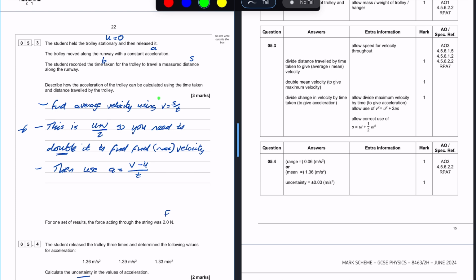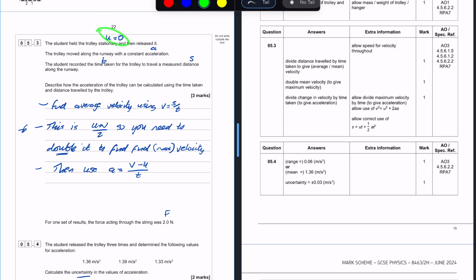The first thing you've got to say is find the average velocity using velocity is distance divided by time. Okay, we've got distance and time. That's what we're given. But then, having found the average velocity, you've got to realise that the average velocity is made up of the initial plus the final divided by 2. That average velocity, which you'll find on the equation sheet, is one we don't use very much, but it's one you needed to remember, that what you found there was the average velocity because it's accelerating.